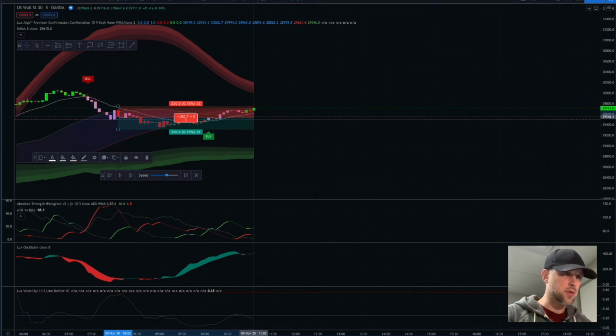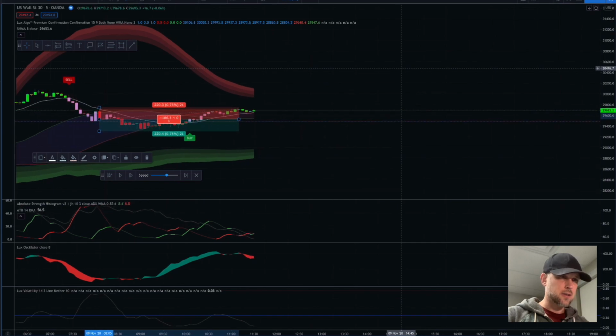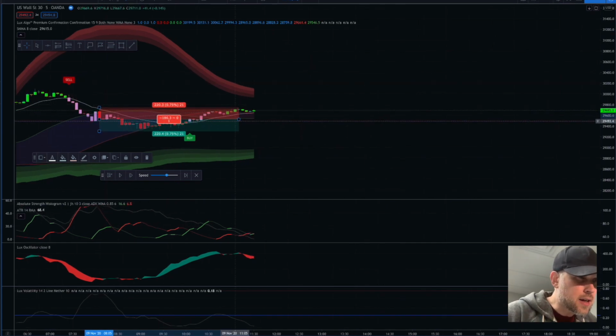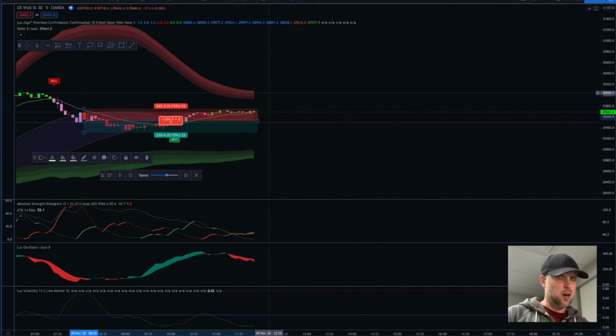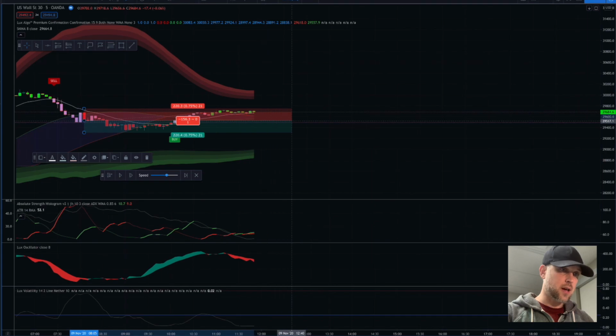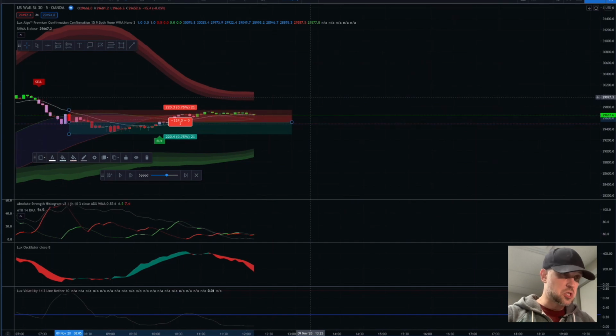Look at how this is just teasing that high, that previous high way over here, just not getting denied. It's still active. See, I never tested this, so I have no idea what's going on here. We're still in a strong signal. Honestly, would I be out of this? I don't know, but if I follow the rules, I have to follow the rules. Look at this. I've never seen this yet. Still no volatility.